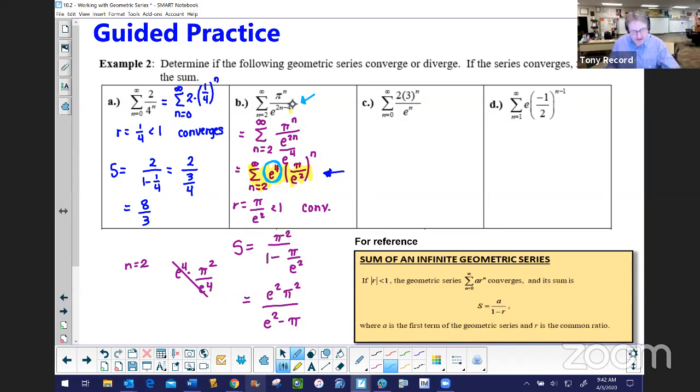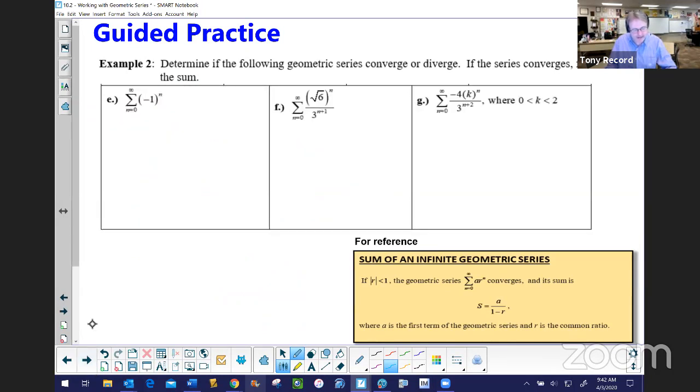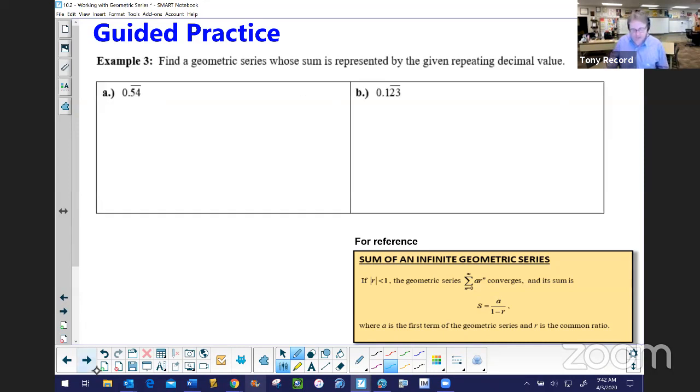So, all right. Let's take a look at C and D. Those are a couple of problems that I'd like you guys to try on your own, if you wouldn't mind, as are E, F, and G. I think those are very similar problems that just build on some of these concepts. And then let's talk just really quickly here about A in part 3. I'm not going to solve it for you, but I'd like to get it started.